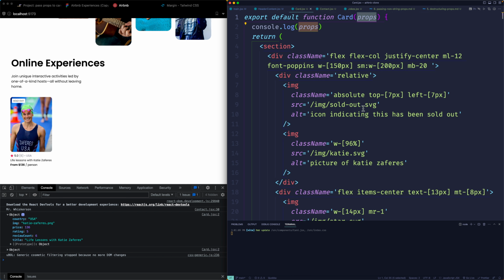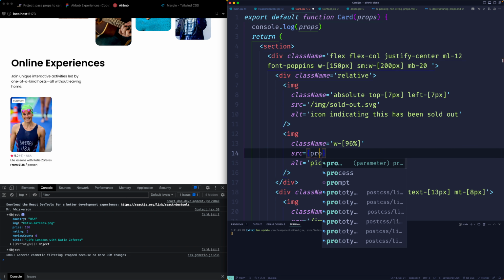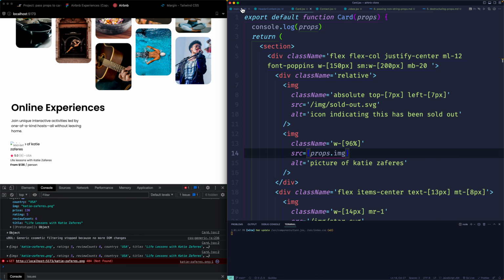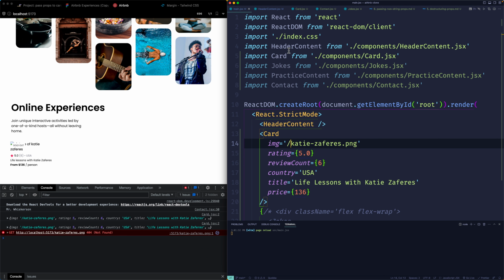Now if we want to update it, we can say src, and then make this props.img. That may not work, and that's because we're using a different path here.